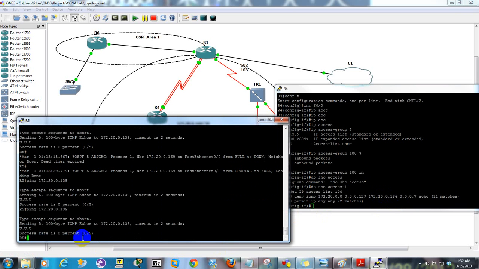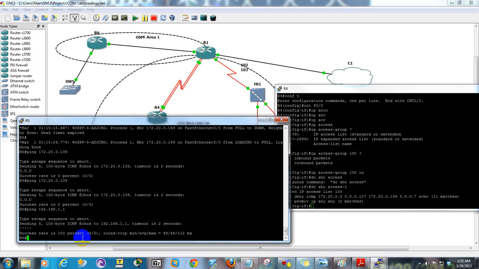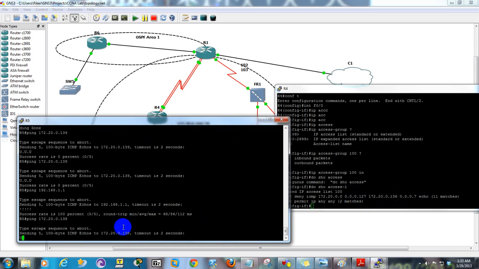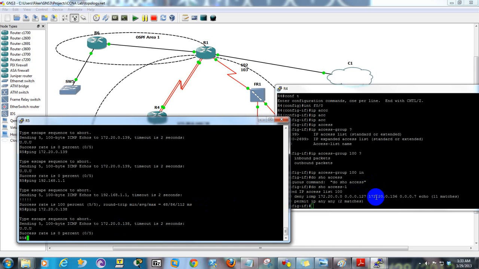I denied that entire range. So let's ping 192.168.1.1. I can ping that, because actually I denied too much. I denied that entire range, so I won't be able to ping 138 either. I only wanted to deny one, but I denied too much, and it sees that.